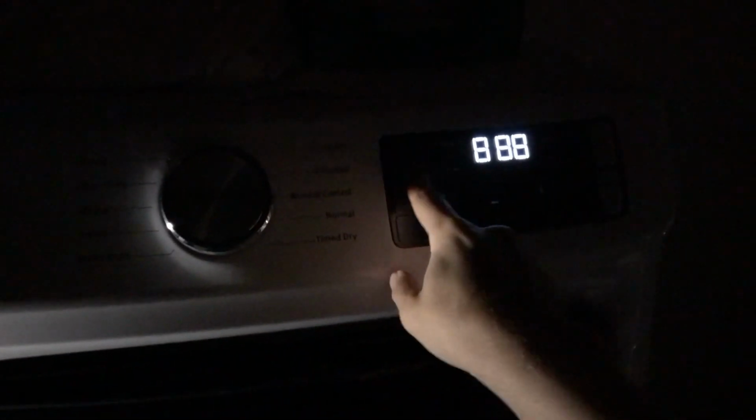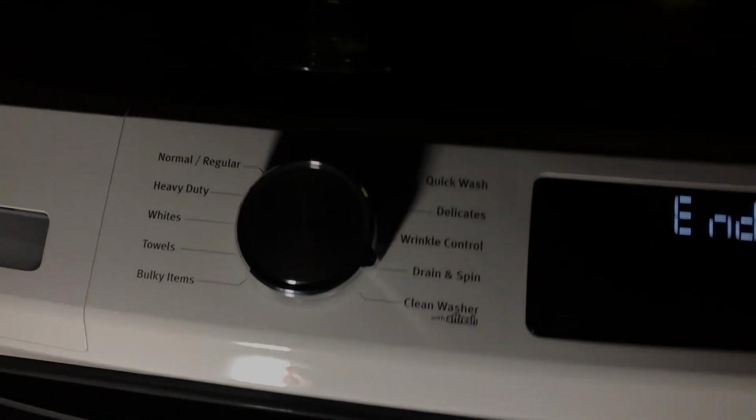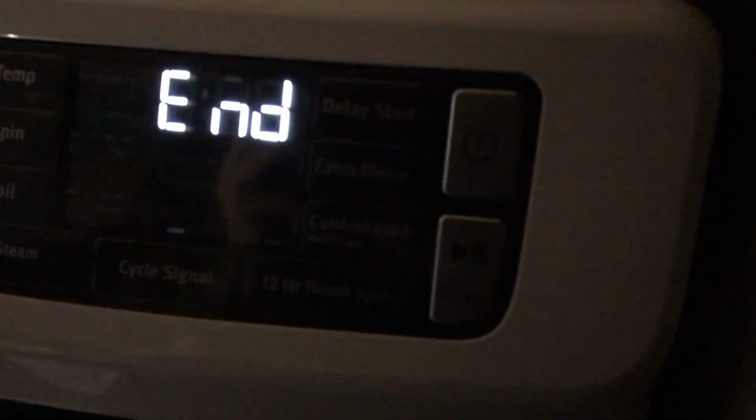Okay, so that's it for the rinse and spin cycle on the Maytag washer. Now I'm going to finish warming the dryer, because I warmed it up for a little bit, so I have to keep on warming up this dryer. Maybe I'll give you another dry action video next, soon. That's the washing machine for a rinse cycle, which is basically a drain and spin, with an extra rinse selected, so it's actually a rinse and spin cycle.